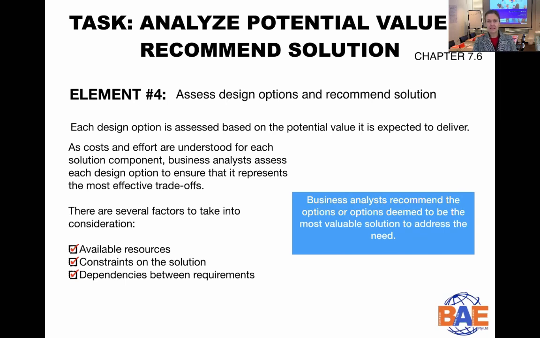So ultimately, we are saying that there are multiple dimensions to considering different solution options or design options. And we should look at it from various different lenses, looking at the potential benefits, but also looking at the potential costs and the opportunity costs, like we said. And then depending on who we are and what we've got available, we need to consider all aspects before we make a recommendation. And ultimately, we are hoping to be able to recommend the solution that meets the business need in the most optimal way with the most effective or efficient trade-offs.